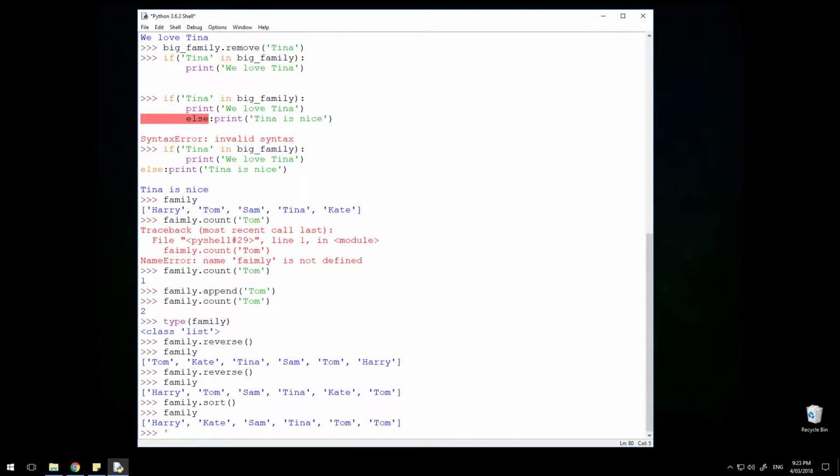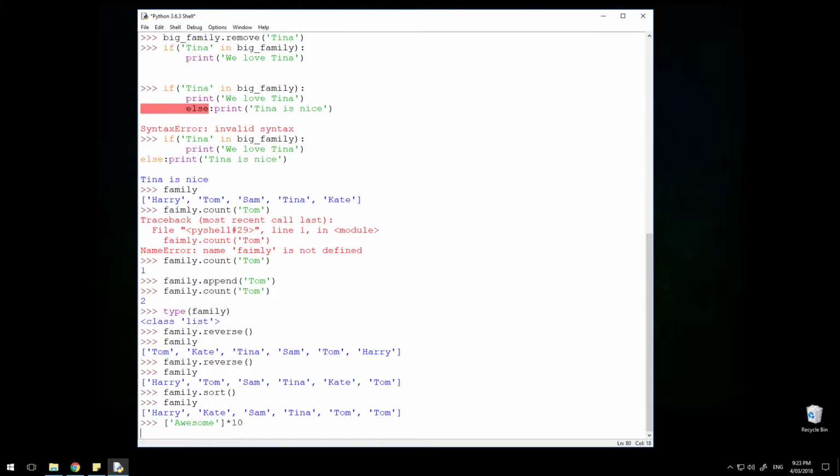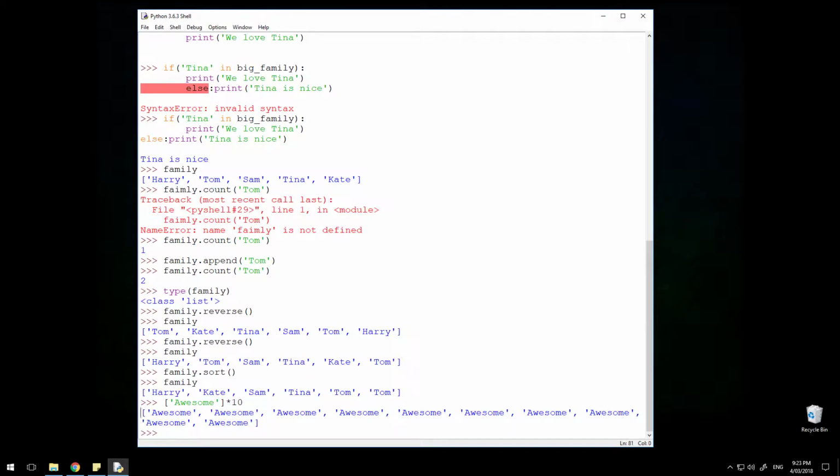And the last thing I'll show you is, let's say you have a list called awesome, and you can just multiply that by 10 and you just get 10 awesome. So you can just multiply one item in the list to many items. So you can have 10 items of that.